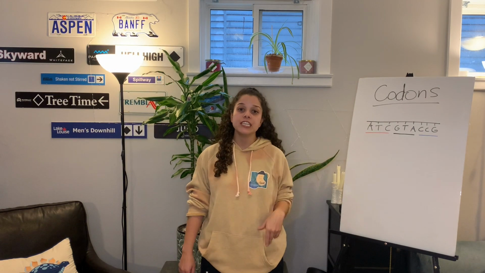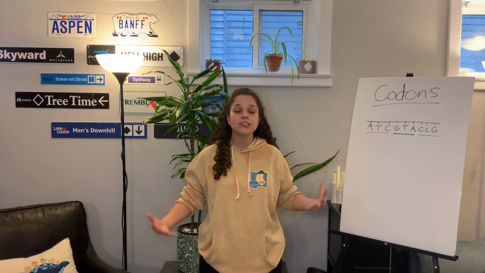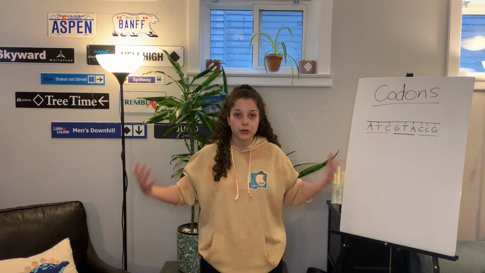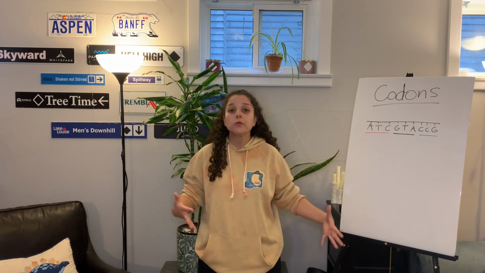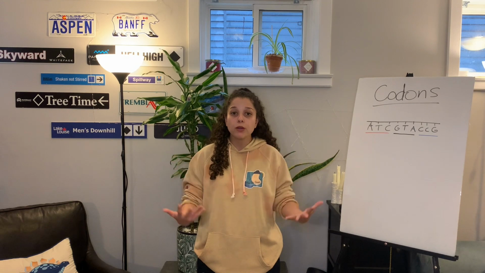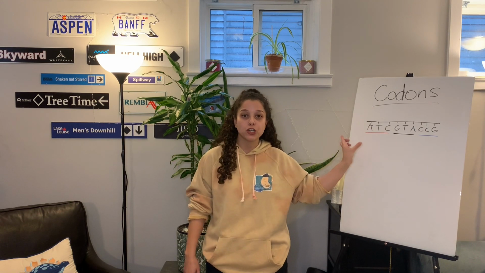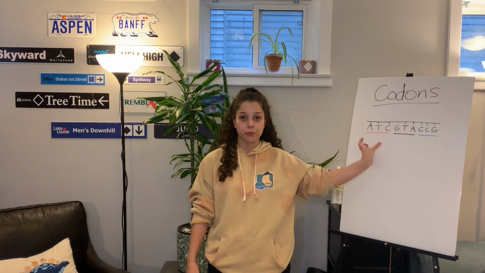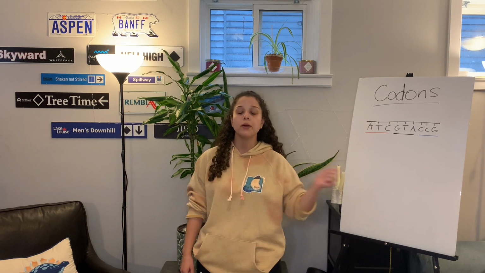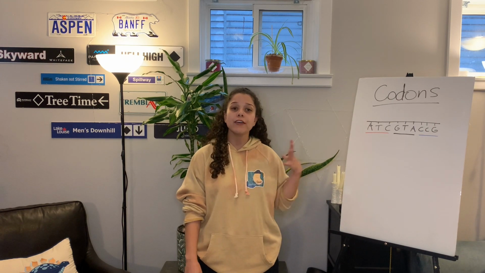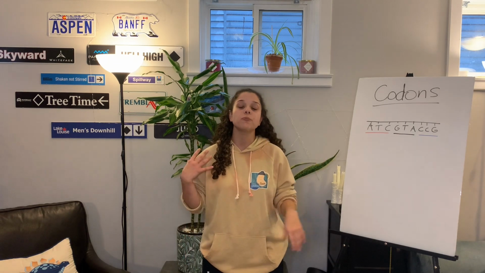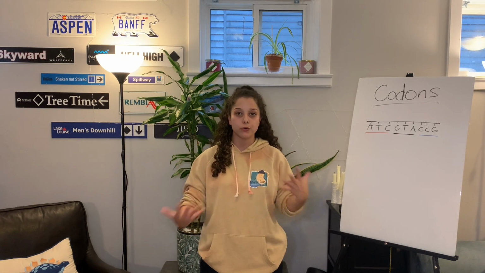Here in this stretch of DNA, we have 3 codons comprised of 3 nucleotides. And when this goes to be translated into a protein, the ribosome is going to read each unit of 3. So it's going to read each set of 3 nucleotides, and that'll tell it what amino acid to put. So every codon has a corresponding amino acid that it codes for.